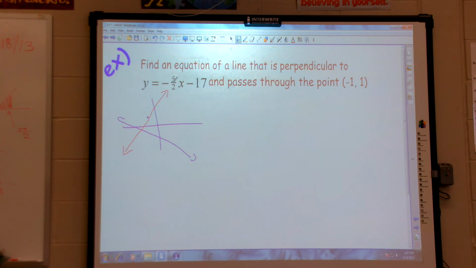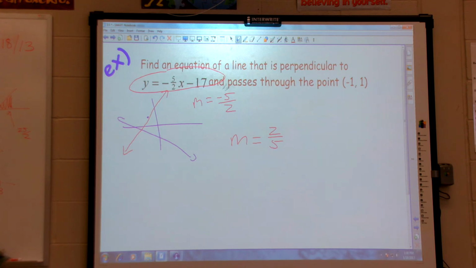Okay, so first things first, I need this slope, which is what? Negative 5 over 2. That's easy, right? Last time we had to solve to get the slope, but this one is given to us. How nice of them. But that's the slope of the line that's there. So what is my slope? 2/5. There's no y equals in there. Yes? Everyone follow that logic?